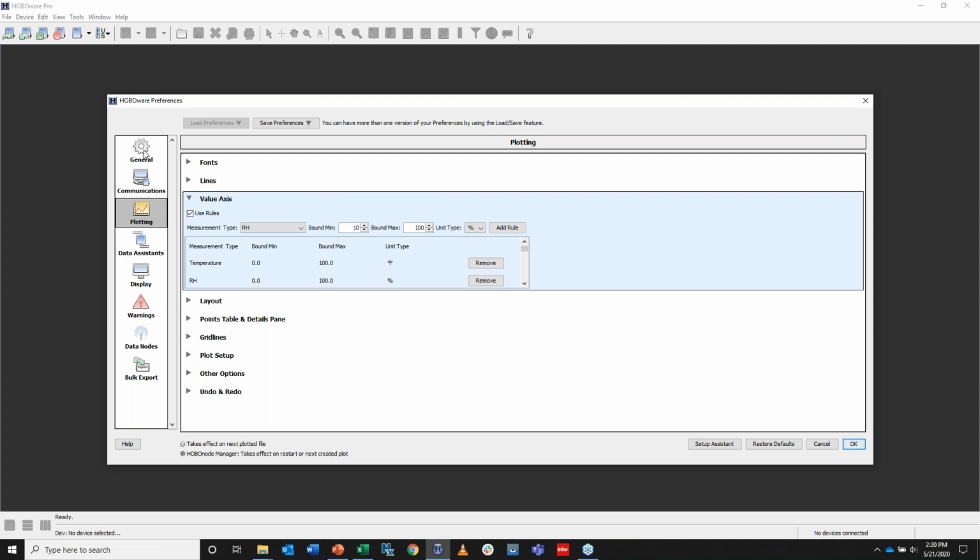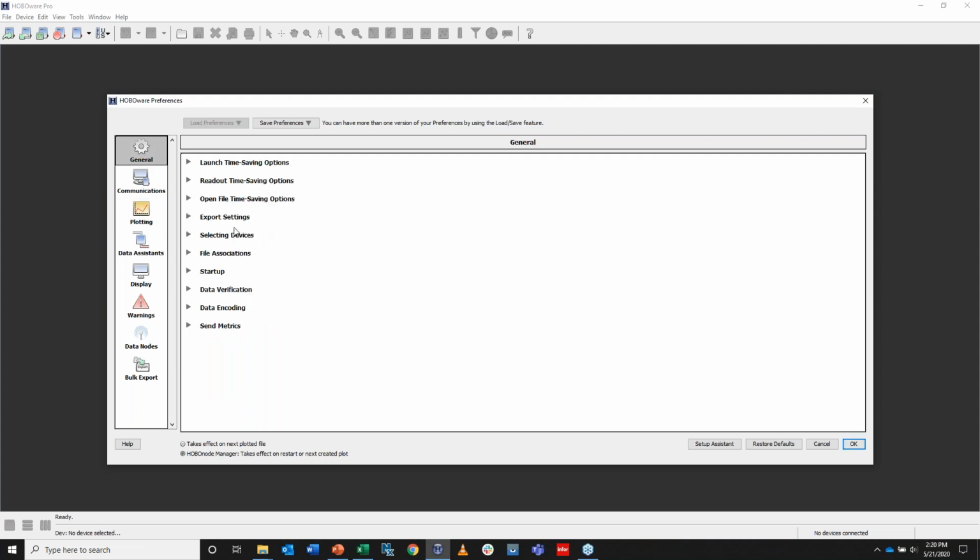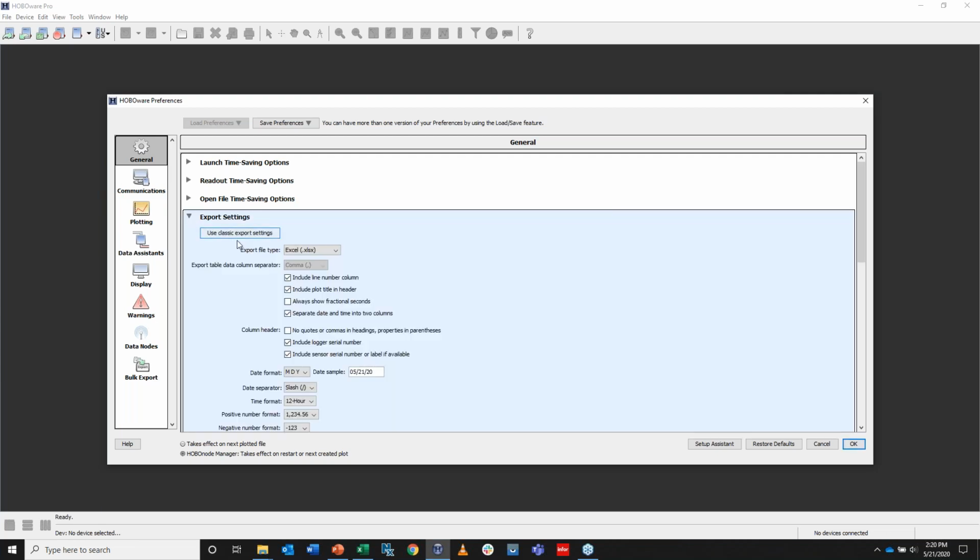One of the questions that came in was, how do I save my data file and get it to an XLS or a CSV file right away? And that's something you can set up within the export preferences.